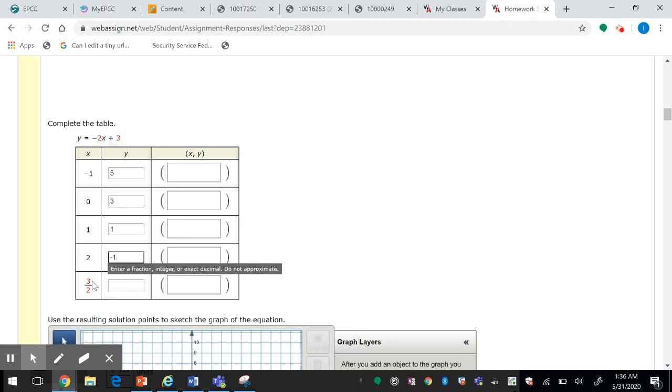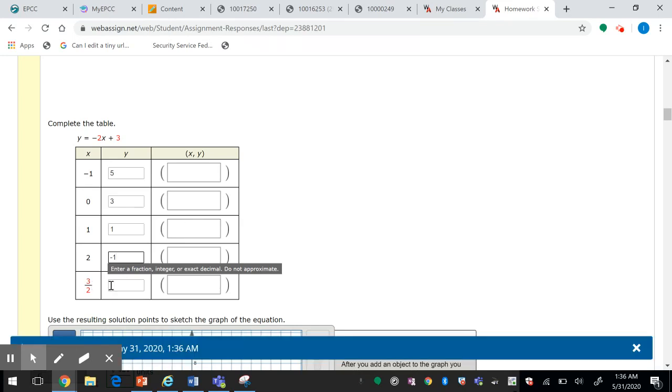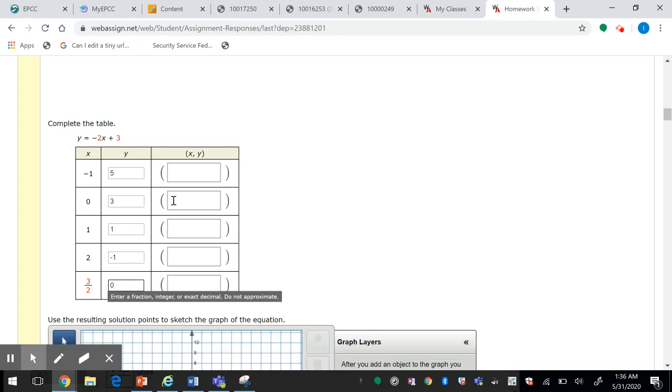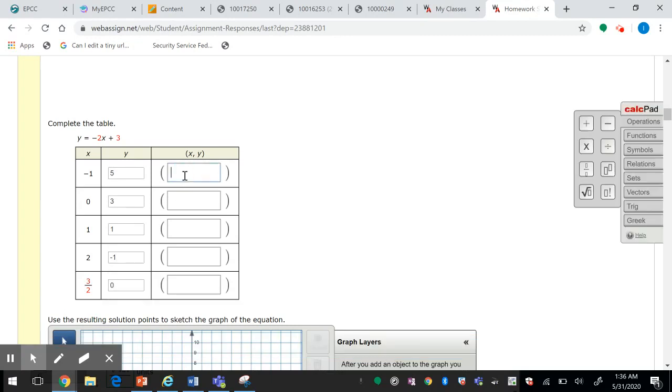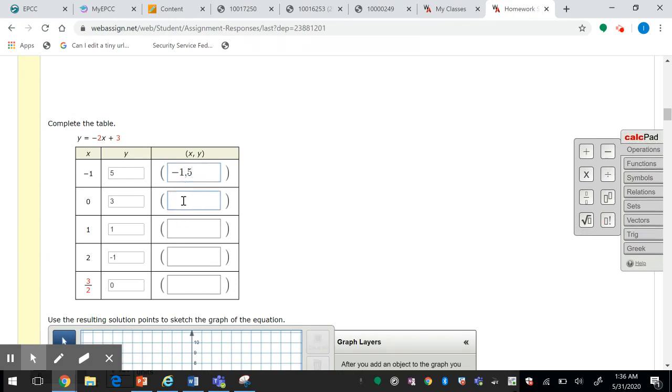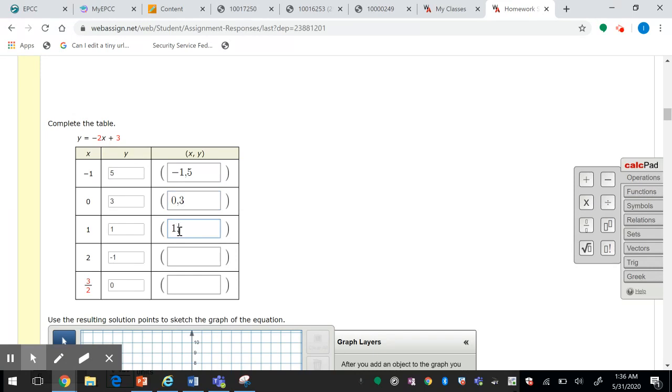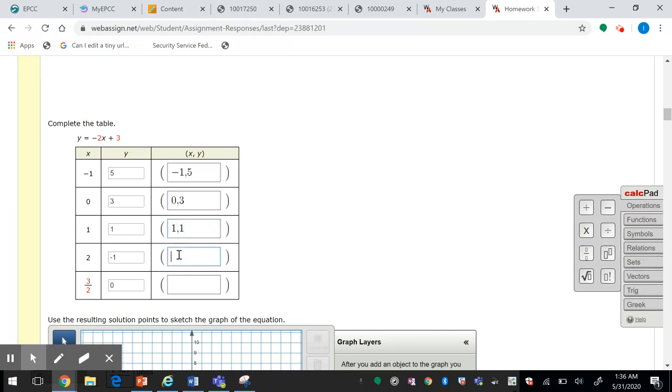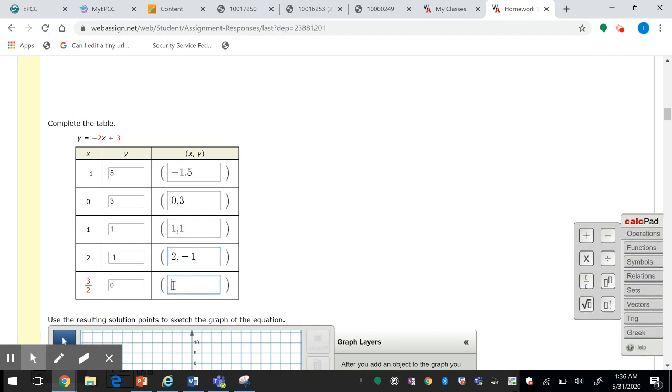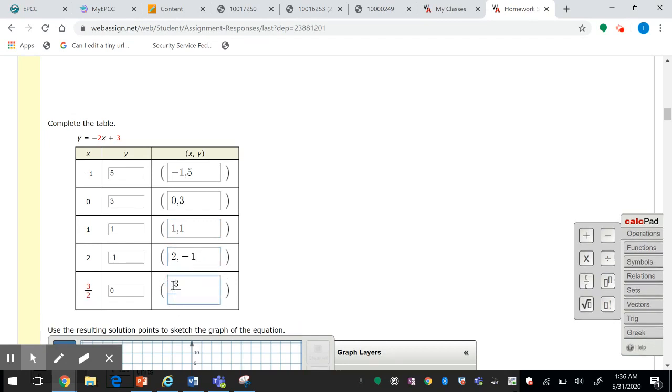And if I plug in 3/2, then I get -3 plus 3, which would be 0. So we have (-1, 5), (0, 3), (1, 1), (2, -1), and (3/2, 0). You can use the keyboard or you can use the little calc pad on the right side.